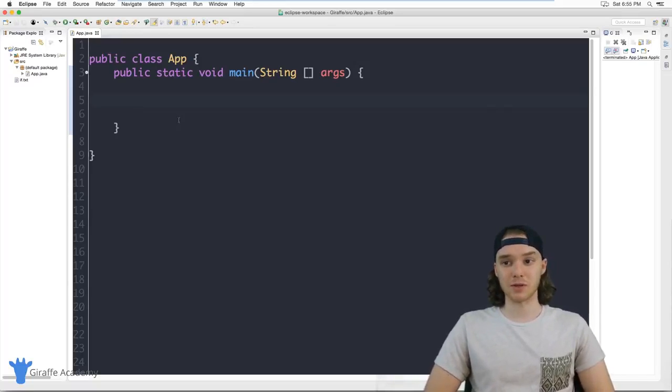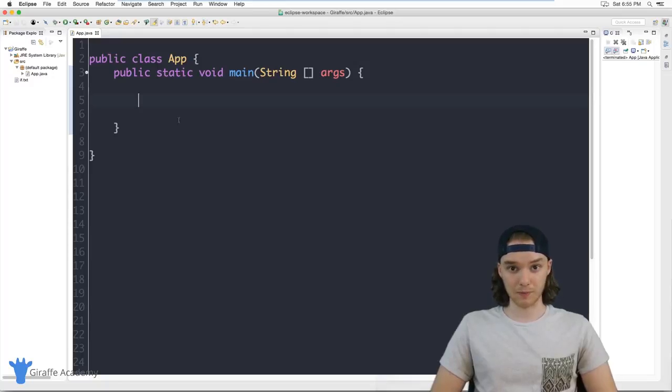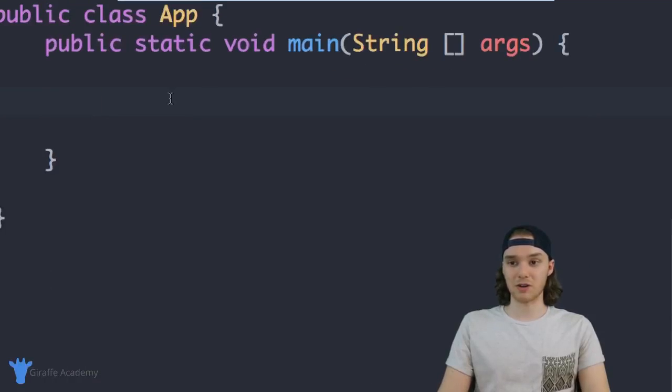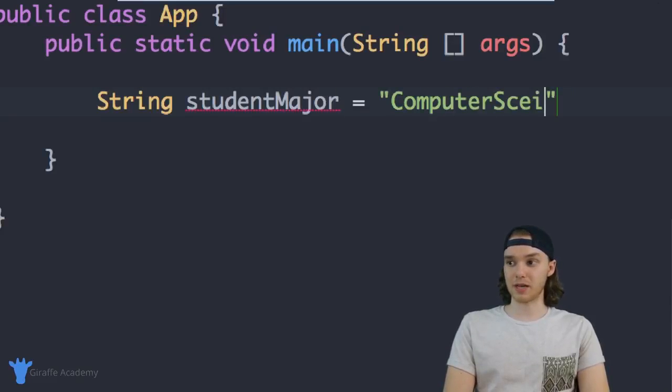or numbers. So imagine that I was, for example, creating a piece of software that managed students at a school, right? If I wanted to just define a student's major, a particular student's major, I could just create a variable. I could say student major, and I could set it equal to computer science or something, right? So if I wanted to just represent the student's major, it would be really easy. I could do it using a string.